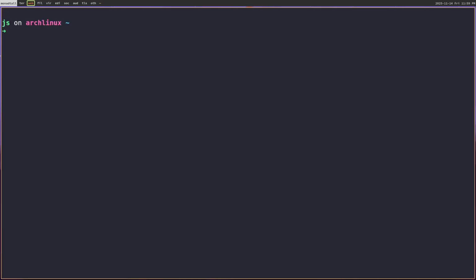So what do I do? What command do I use? rate-mirrors --protocol https arch. I do all this, and then I pipe this into the tee command. So it's going to write to the file. We need sudo privileges because /etc/pacman.d is in the root directory. So sudo, and then I'm going to use the tee command. Where am I going to save it? In /etc/pacman.d/mirrorlist. So this is the command that I use.